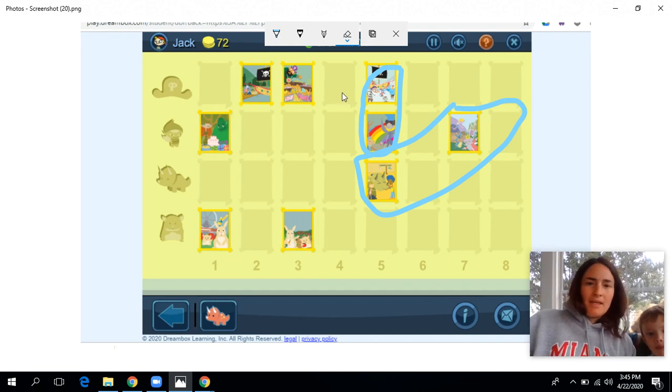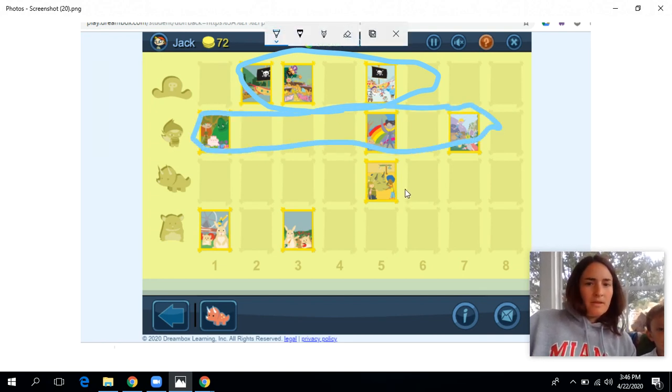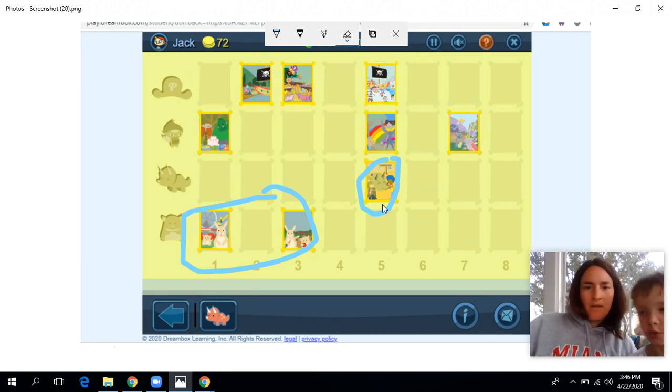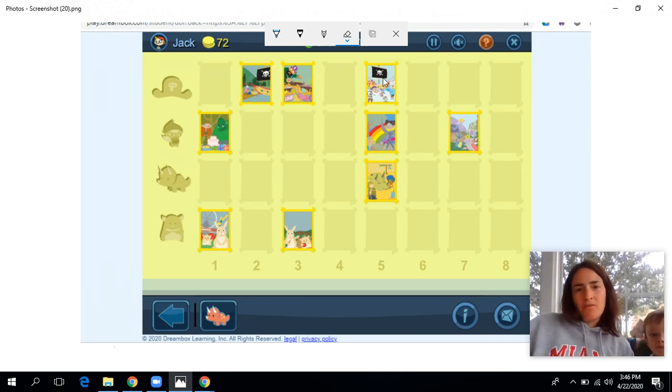Some of you may have seen it differently than us, which is great. Some of you may have looked at it row by row. So if I look here, I see 3. This row has 3, and what's 3 plus 3? 6. 6, and then we have 7. And then 2 more. 8, 9. I have another amount strategy. Oh, you do? What is it? 3 plus 3 plus 3. Oh, 3 plus 3 plus 3. You know what 3 plus 3 plus 3 is? 9. Very good. And I know some of you may have just gone through and counted them. 1, 2, 3, 4, 5, 6, 7, 8, 9.